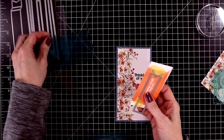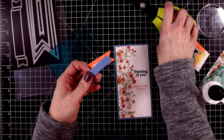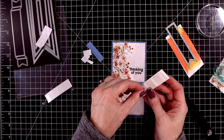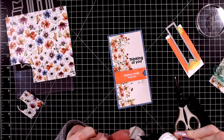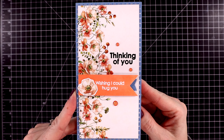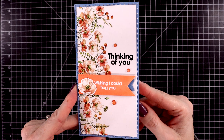Here is the sentiment. This orange ink just matches perfectly with the orange flowers on this card. It didn't quite cover up the sentiment I had stamped the first time, so I'm going to cover it up with a strip of the cornflower cardstock and cut the edge in a banner shape. I popped up my sentiment with some foam adhesive. I used one of the pieces of pattern paper to cut out another little embellishment — this little flower — gluing it down onto the banner. For a pop of sparkle, I added some orange gems. That's all there is to card number one. Very simple, but I love the colors of this card.